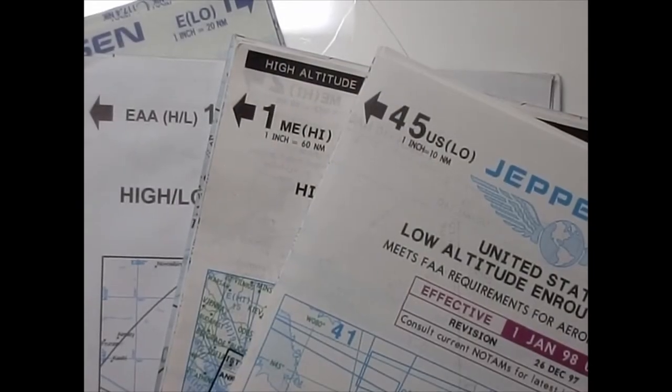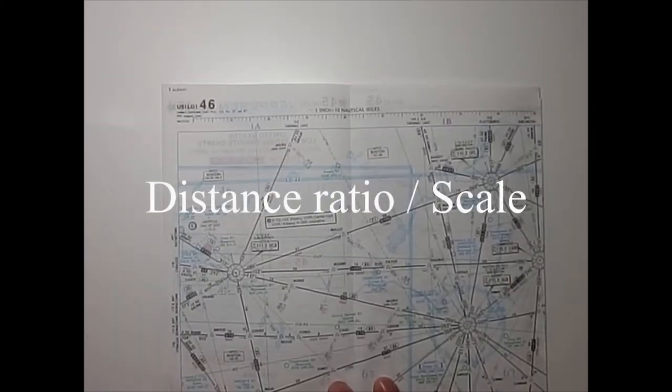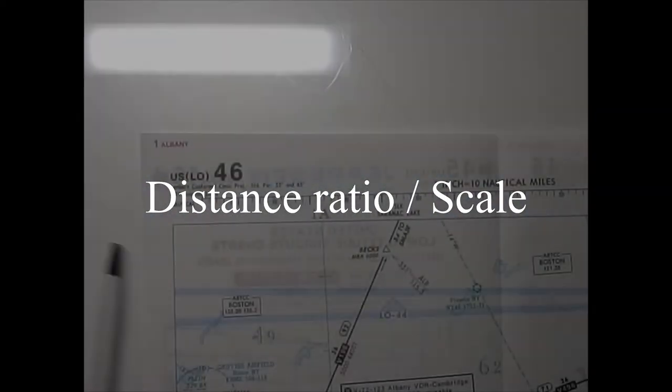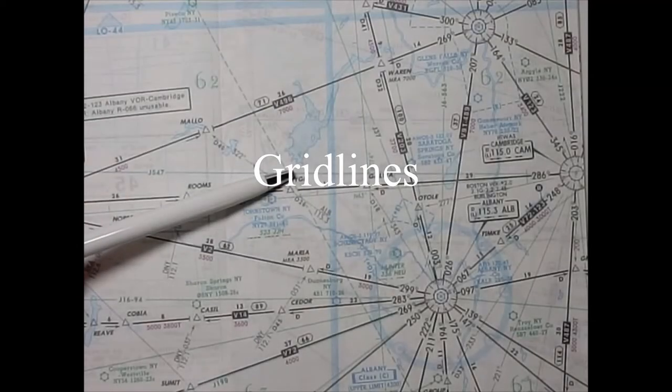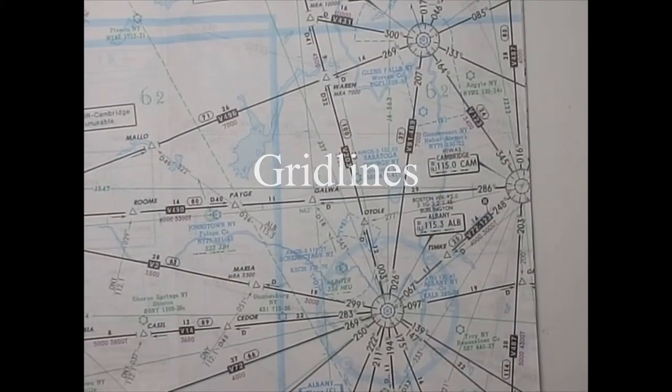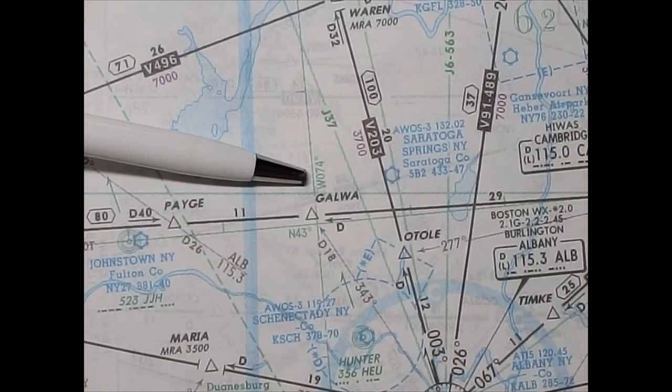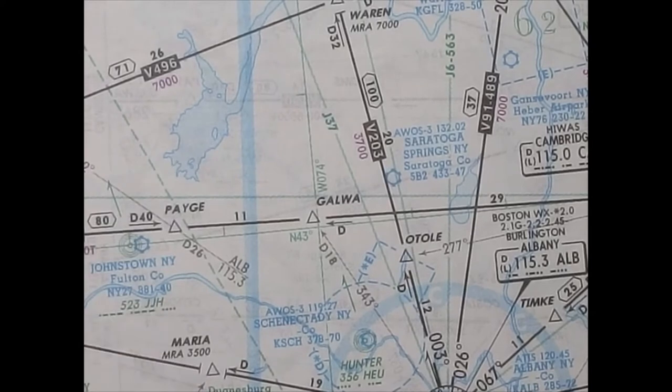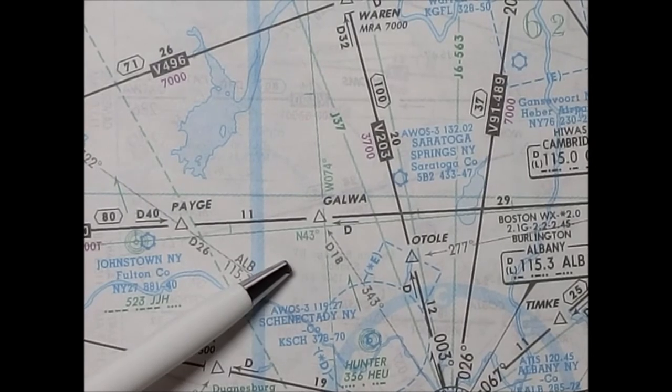Other things that can help with orientation: let's have a look at this chart. If we open it up, you will find a distance ratio scale which I can use to transfer distances using a protractor or ruler. And these vertical and horizontal green lines, if you look at this one real close, you can see that this one says north 43 and this one says west 074. And basically that's the latitude and longitude of this particular junction that you see over here, and that translates into a GPS coordinate.